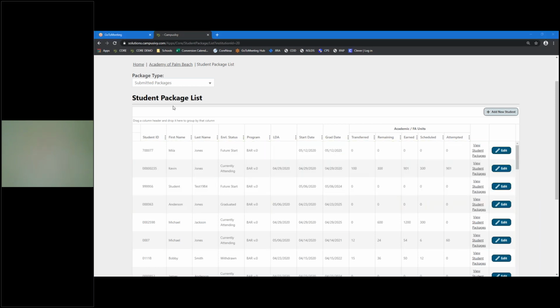This page, the student package list, is very important. As you have gone through all your disbursement trainings with Diane and that disbursement team, and as you're working through the system, you'll notice that this is what essentially will drive your disbursement process. So updating this information is very important, and it's twofold. It's important for the disbursement side, and it's also going to be important for the NSLDS side if you are using our NSLDS service.